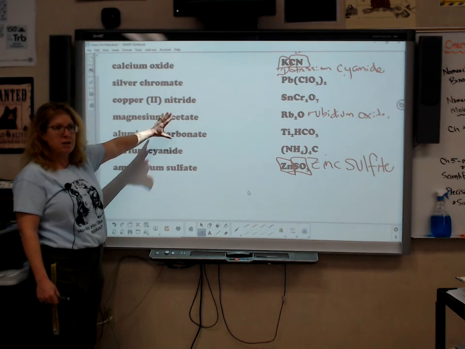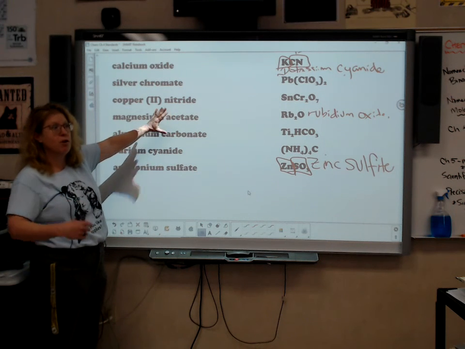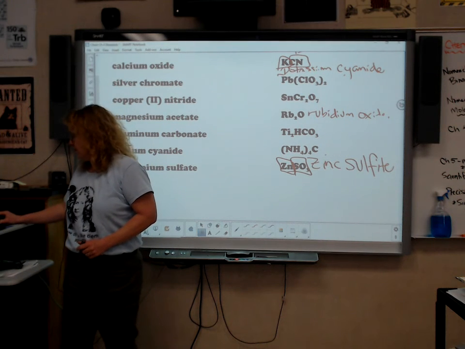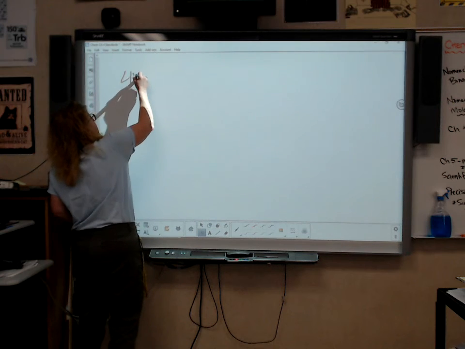I'm going to go back and do these if we have time, but I want to make sure that we do 4B. So flip your notebooks back to 4B. I'll come back and do these in just a second. So I'm just going to add a page right here. Yeah, 4B is really easy.